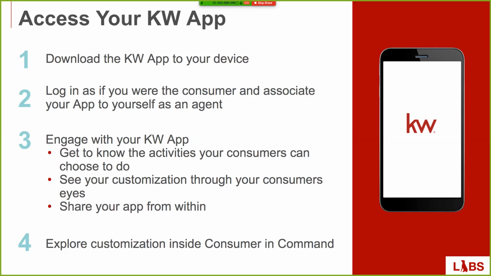So when I log in, I can go ahead and brand it to myself as an agent, as you can see here. Step three is engaging with the app, testing it out, playing around with it, finding things that are wrong, and getting a feel for how it would be when the client is using it. What I was doing was looking at listings, doing a listing search, creating a saved search, creating collections around specific areas, seeing what the neighborhoods look like, and then going through the guides and checking those out.